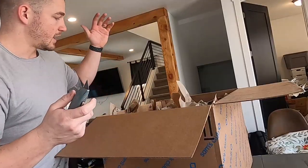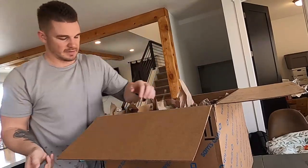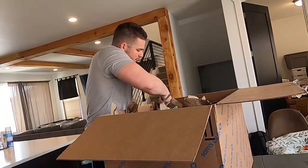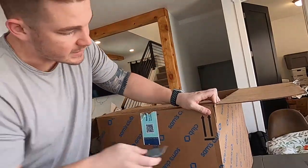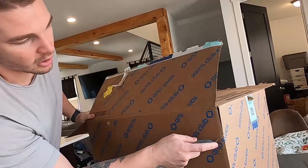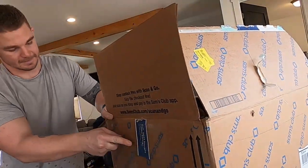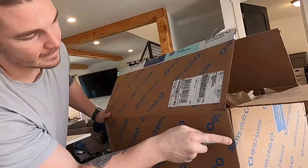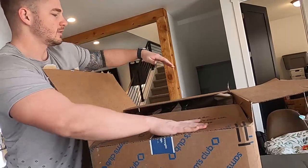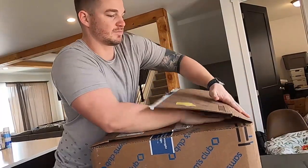All right, guys, so how I score it, I cut the corners, so wherever I can get the lowest down, this is about an inch and a half, okay? Cut those corners. Then, you can see, put some light pressure on it across. There are tools that you can buy that make this easier. I just have not bought it yet because this is easier for me. Okay, that's it. Push it down like so. And that just saved me a couple bucks, and it made it a little bit tighter for the item.